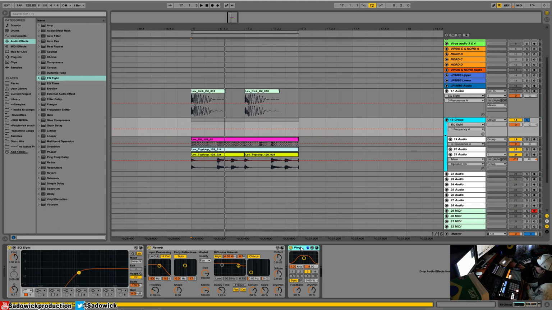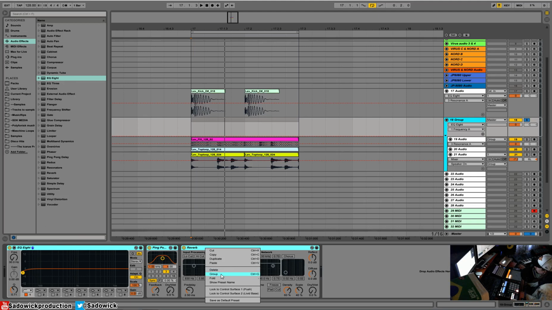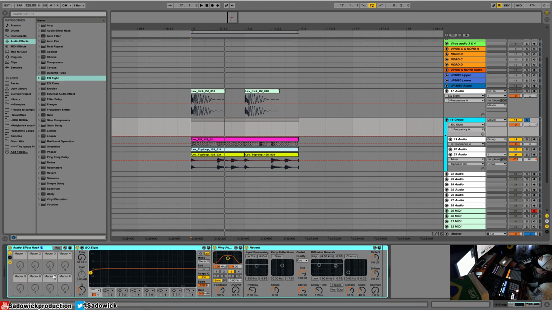I want to have a delay line running, and I want some reverb, and I want to do this all at the same time. So what you can do is create a macro to do this, and what a macro does is it groups things together. So we're going to hold shift and select all these so they're all blue, right click, group, and now they're all grouped into their own self-contained rack. And we'll click on this little Ableton logo here, and we have our macros here.